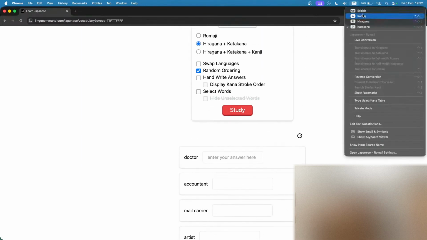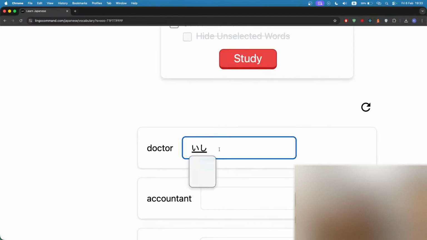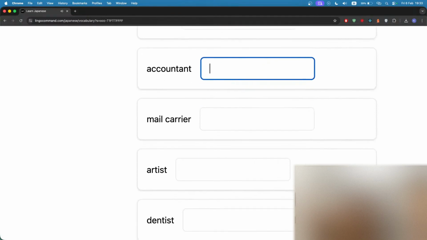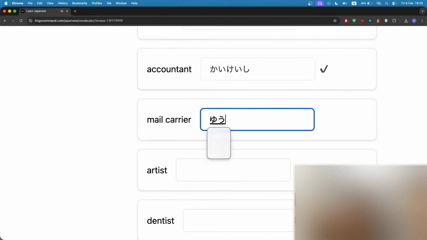So then we can move on to hiragana. Ishi. Hiragana, okay. Ishi. Kai, keishi. Yuben, hai, tatsuin.